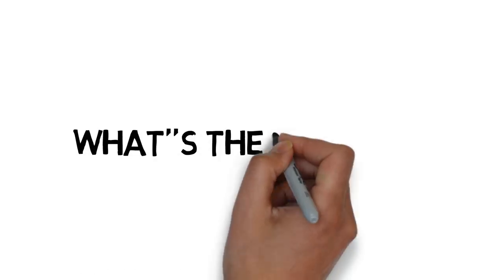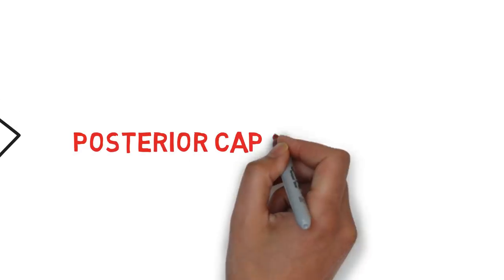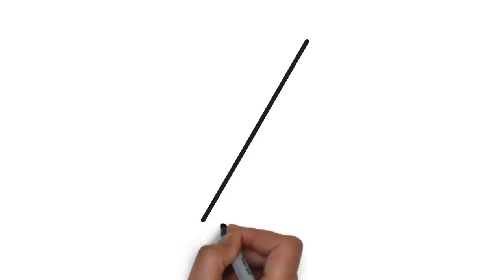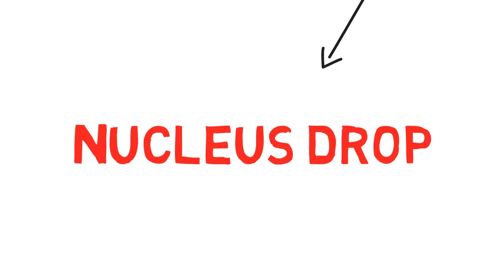So now what? What's going to be our next strategy? The rexus has gone radial, so what's the big deal about this? The tear can extend beyond the equator and cause posterior capsular tear, which can in turn cause nucleus drop, or it may extend later after nucleus management and cause vitreous disturbance.